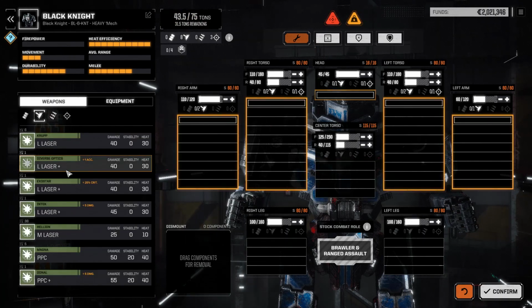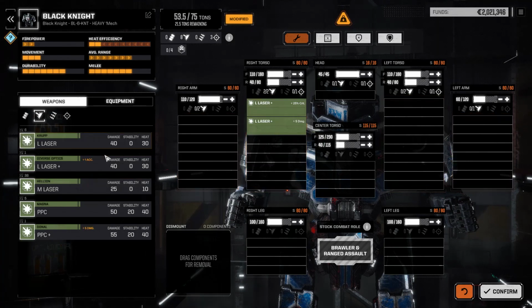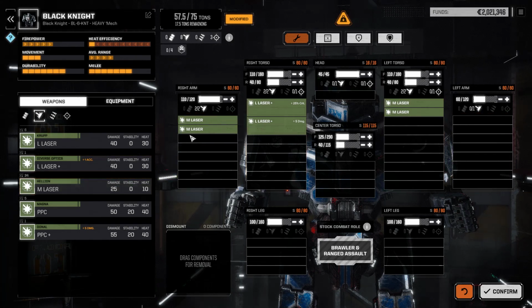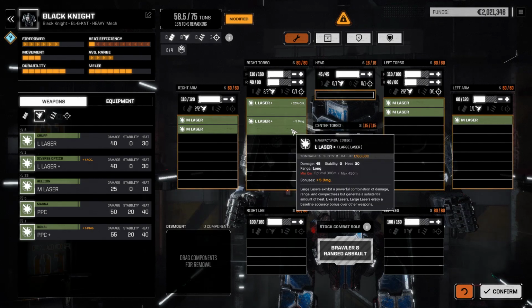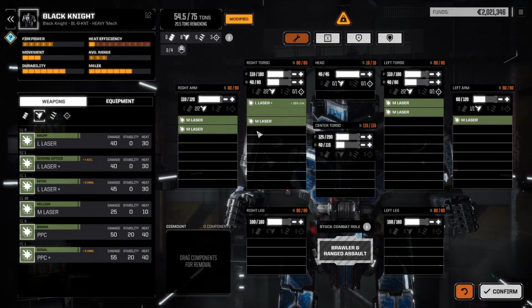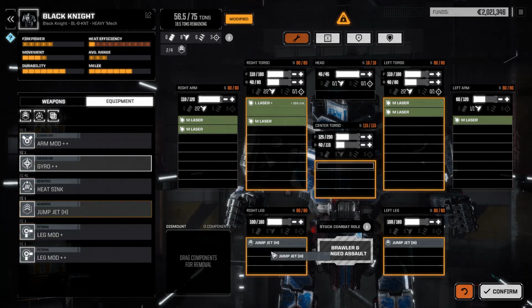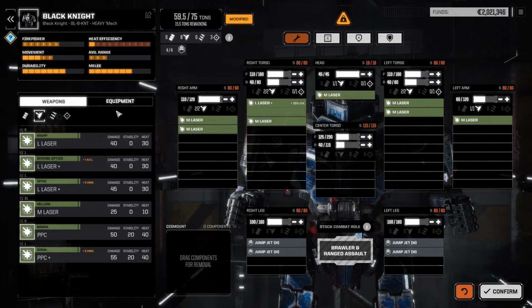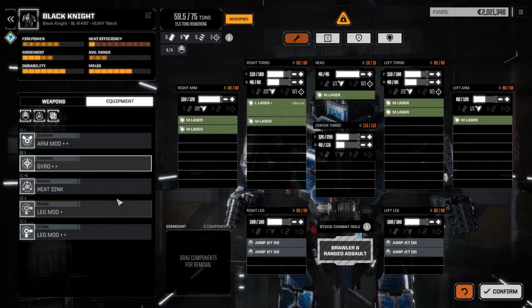Alright, one more time. We want the crit and we want the damage. We want to have 2 medium lasers. Like we want as many lasers as possible on this guy. So he has 8 lasers. No, that's okay. You know what? That's how many are, 1, 2, 3, 4, 5, 6, 7. We're missing one medium laser. That's okay. I would rather take another laser. That's how many our whatchamacallit has.